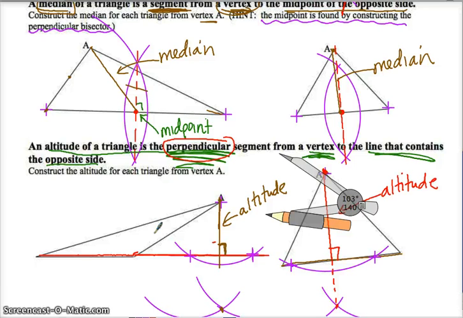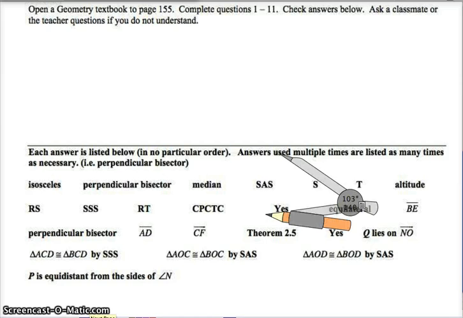Now, will that always happen for an obtuse triangle? No, it won't. Hopefully you can see here, if I wanted to do an altitude from here to the side opposite, well, it's going to be on the inside, right? If I want to do the altitude from this vertex to the side opposite, that would be on the outside. We would have to extend it this direction, and it's going to be somewhere around here, because you do your swoop. So practice your altitudes. Maybe one is not enough. You need to practice maybe all of them, right? So you can figure that out. We're going to do some more of those next class.